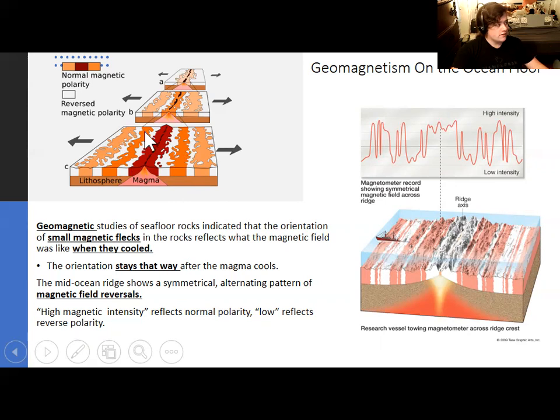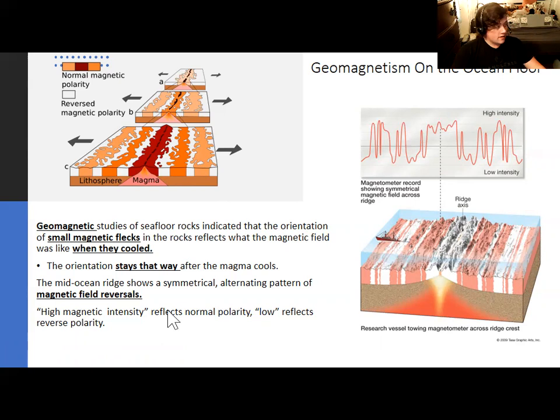And they've color-coded these to show you how they've been able to date these different periods of normal polarity and reverse polarity and find out that, okay, these are the same dates. The rock is being produced on either side of this spreading center, and it's symmetrical. And this discovery supported the idea that seafloor spreading was occurring, that the rock that was formed at the spreading center was indeed ending up in either direction.